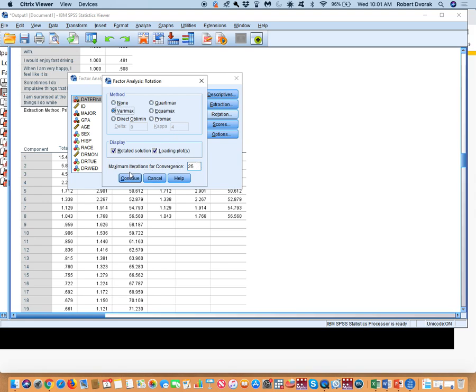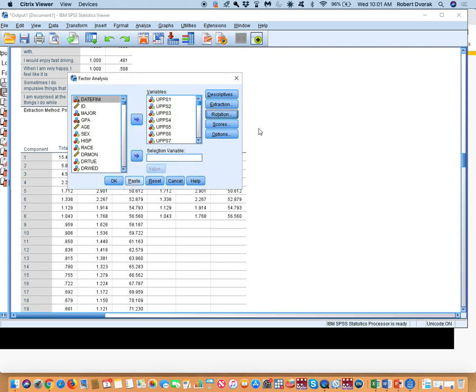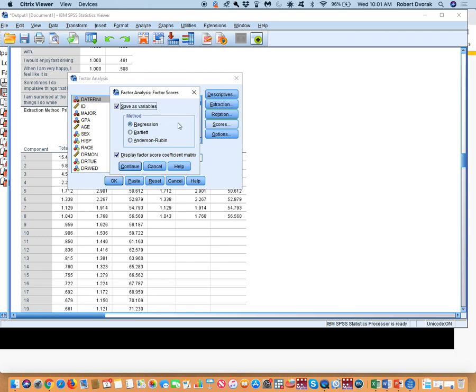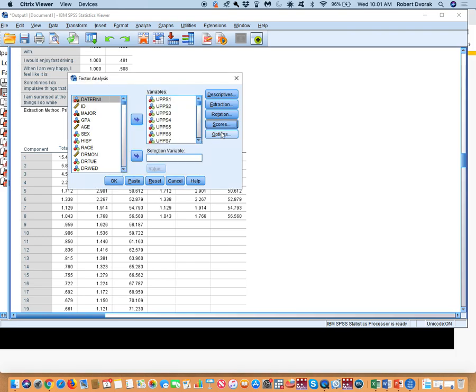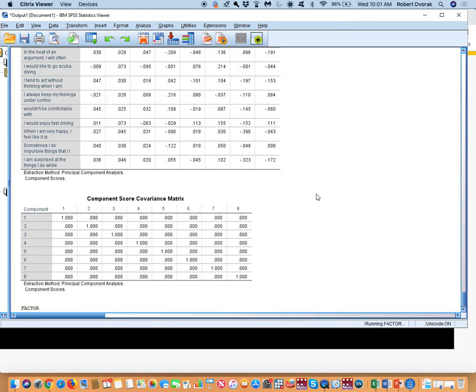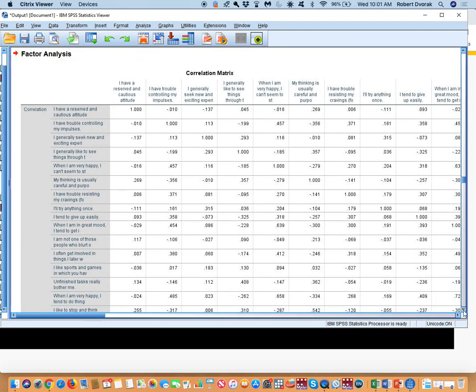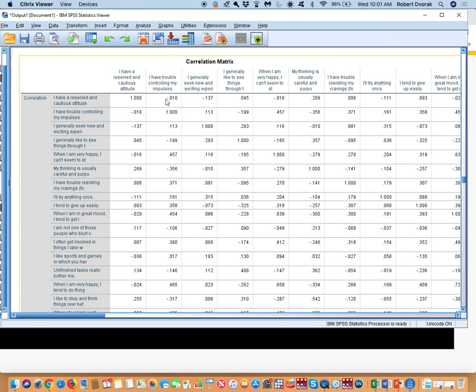We will roll with this. Now, Varimax, I said, is what type of rotation? It's orthogonal, correct. Didn't I click that? Scores, we're going to keep the same. None of that changes. Options, that will stay the same as well. So we only changed one thing here, right? And what was the one thing that we changed? Rotation.